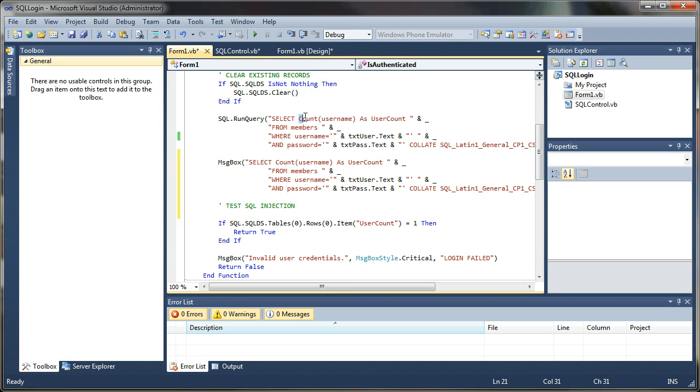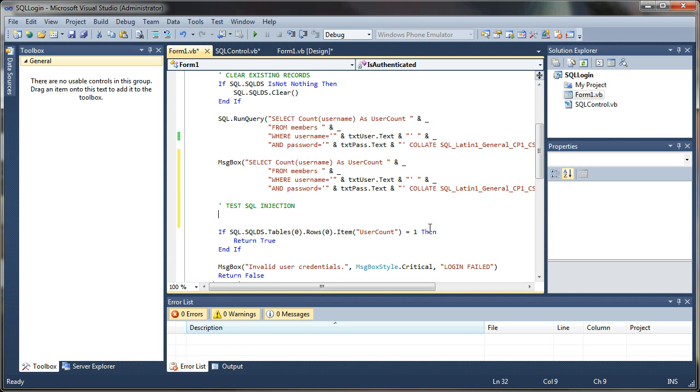If I was actually returning the username and the password instead of just returning a count of all usernames found, then the end user would actually see that username and password returned, or they would at least have access to that, depending upon how your system is coded or what you're actually trying to do. Login screens are not the only vulnerable part of a SQL application. Naturally, you usually have all sorts of components in your application. You could be entering employee names or part numbers or anything. Anywhere you've got a query string that you're dynamically updating from your text boxes and accepting user input, there's a potential risk there.